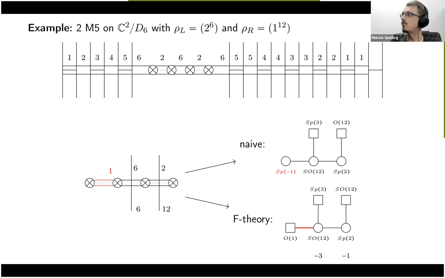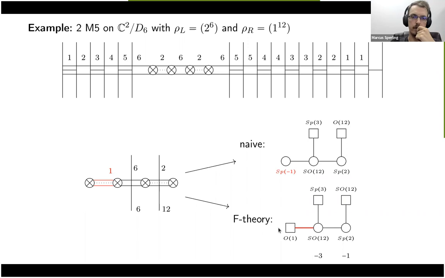Why would it be a gauge symmetry? That part I don't get. Are you associating this one with the red one here? No, I'm just thinking of the naive quiver above where you had an SP minus one gauge group. Now I can accept that SP negative is all positive. There are all sorts of representation theoretic reasons why you would accept that. But then I don't know. Naively, I would expect a gauge symmetry. So that's why I'm asking.